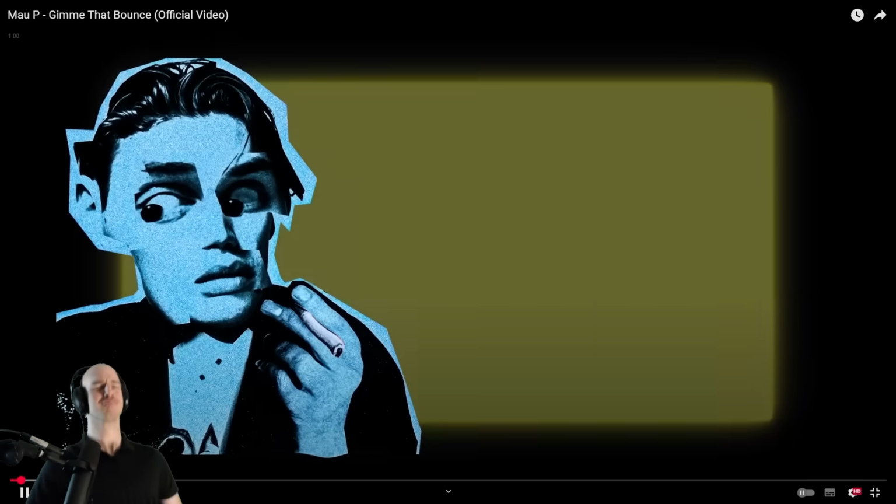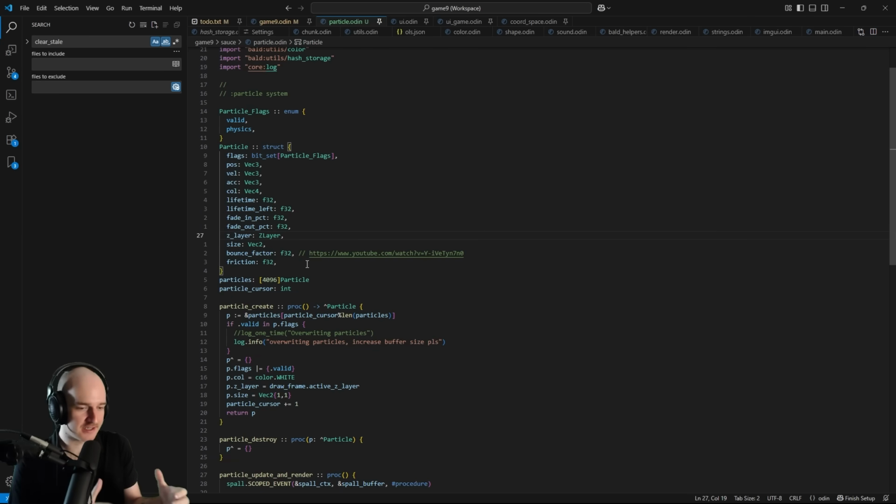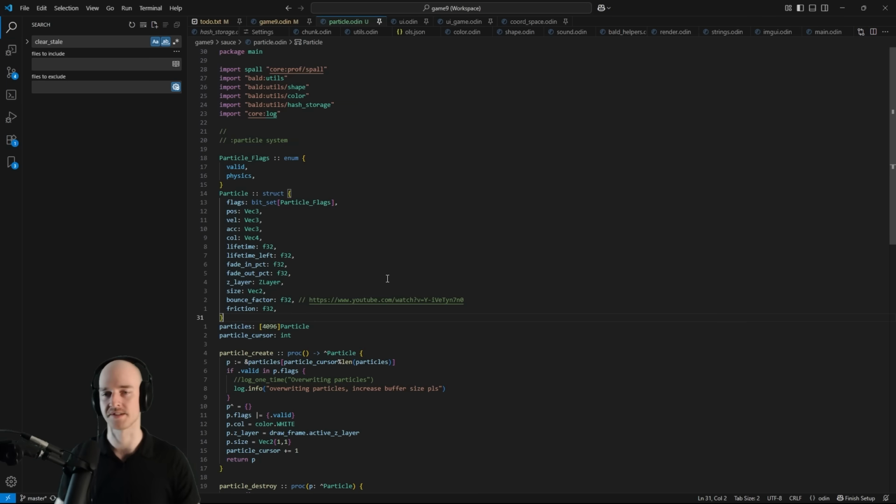Give me that bounce. So it's one of these classic systems I have where it's a thing that I use, but also adjust on the fly, not a package or library that's rigid that I interface with. You can see at the top here, the package is main. It's supposed to just go in the main game package, right? So here's a rough outline.